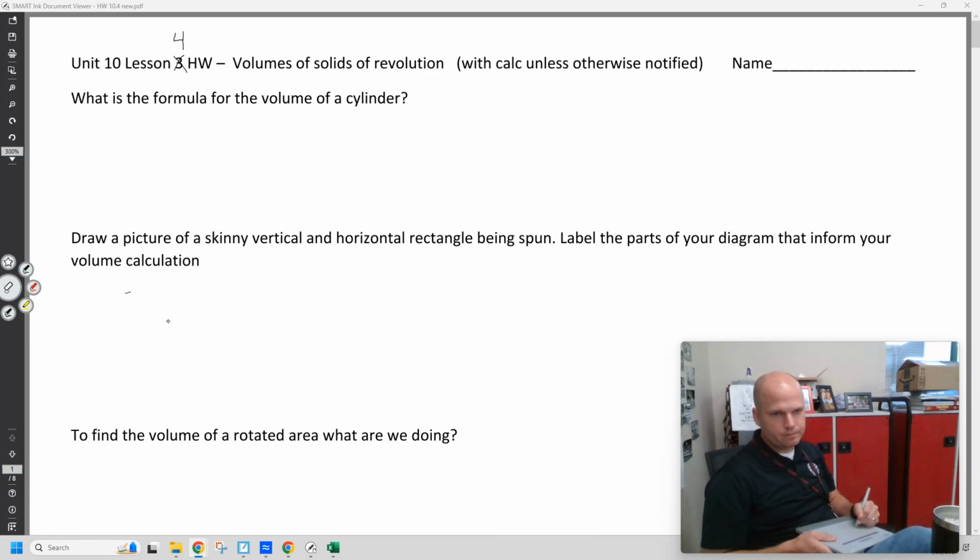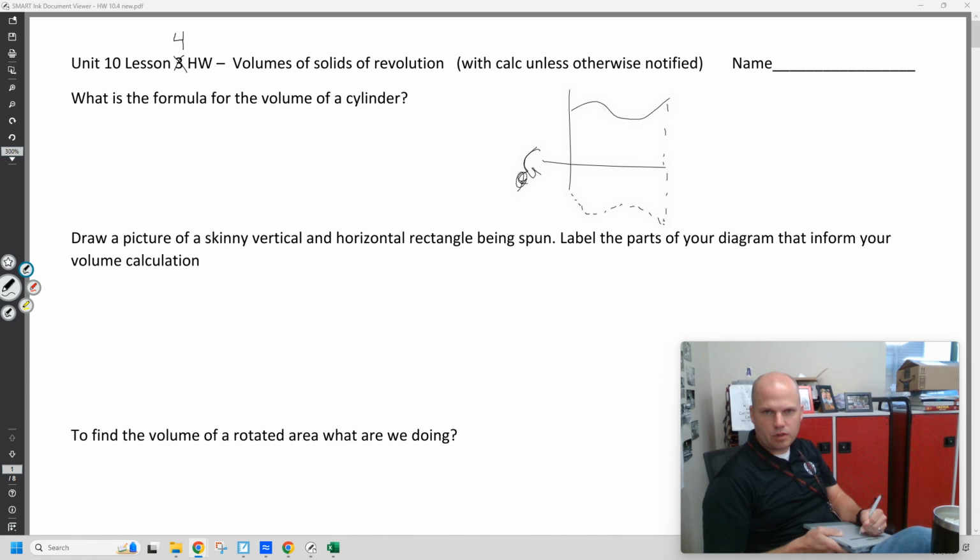We start reviewing. This is it. Toughest lesson of this unit. We are going to take regions and spin the region around an axis. When we spin it around the axis, it creates this kind of reflection, this three-dimensional object. You got to find the volume of the object. It might seem very crazy, but if we use our friend the rectangle, it's not going to be that bad.